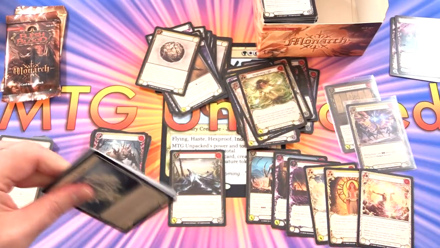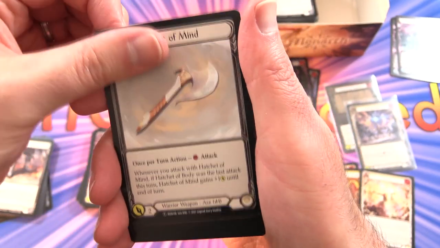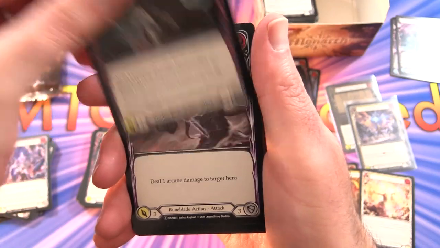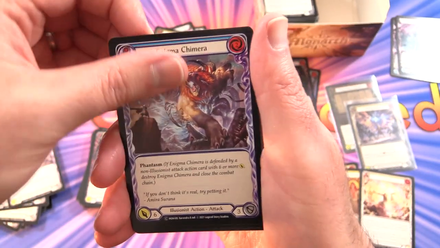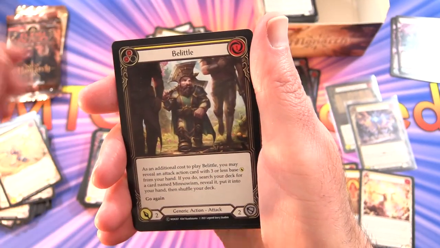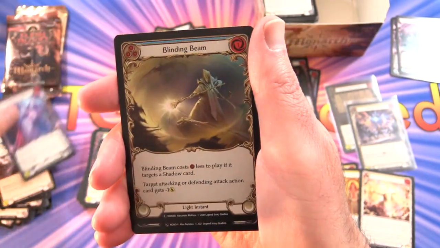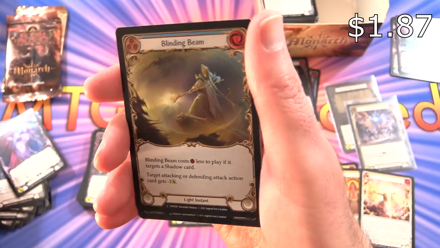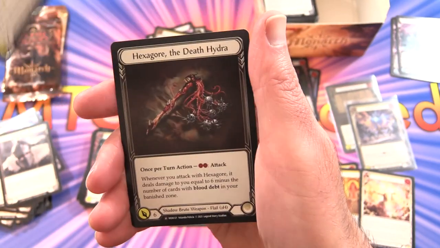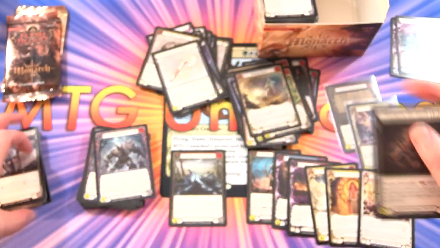No idea how well we're doing so far, but I'm sure we'll find out shortly. Spectral Shield, Hatchet of Mind. Okay. Piercing Shadow Vise, Boneyard Marauder, Arcanic Crackle, Enigma Chimera, Express Lightning, Courageous Stillhand, Illuminate Belittle, Seek Enlightenment, Overload, Ghostly Visit, Blinding Beam. Okay, so you can actually see the foiling on that one. Ironhide Helm, Rare Endless More, and Hexagore the Death Hydra, Majestic. Okay, so there's another one.